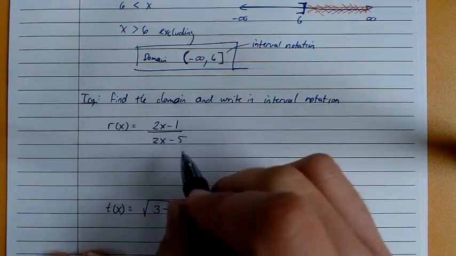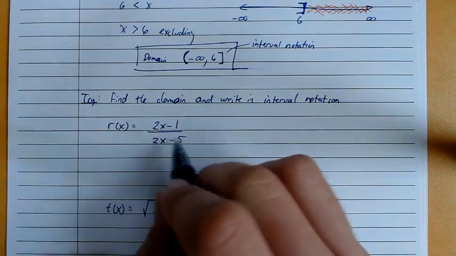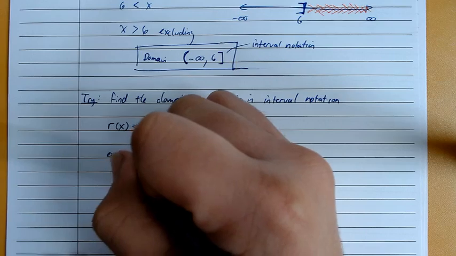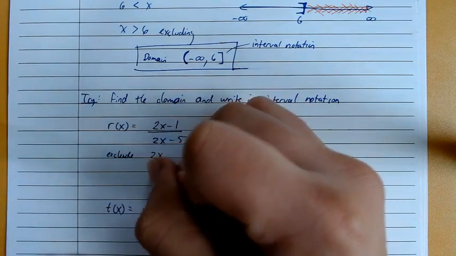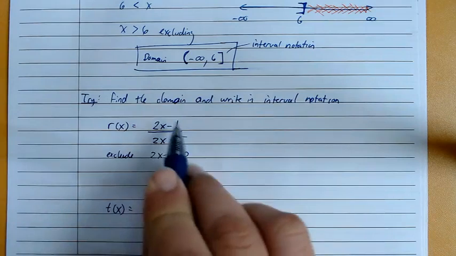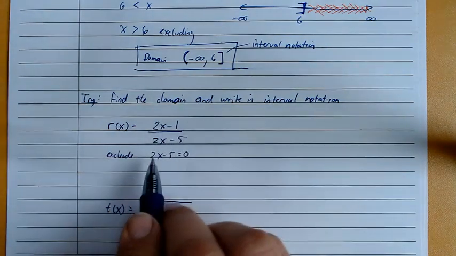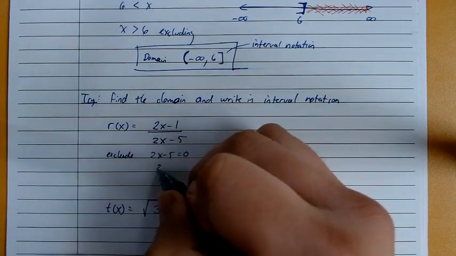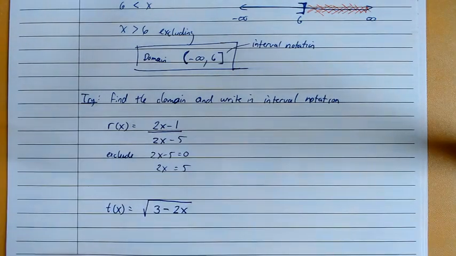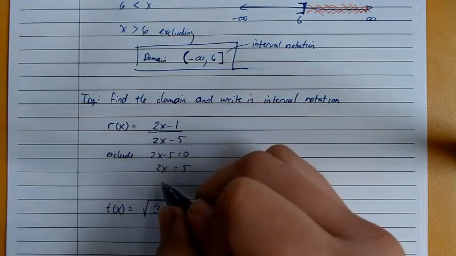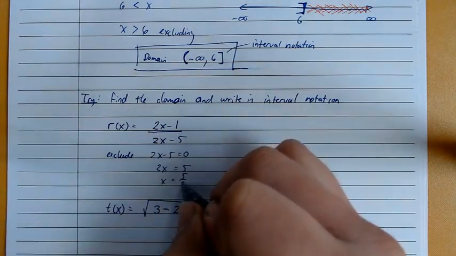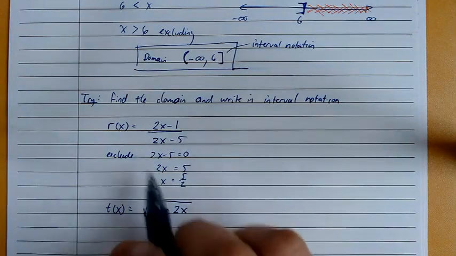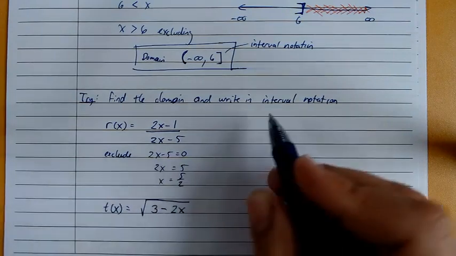All right, so this first one, we're going to take the denominator and find what makes it 0. So we're going to exclude whatever makes 2x minus 5 equal to 0. We don't care about the numerator. Whatever happens to the numerator is fine. It's the denominator that can't be 0. So we're going to add 5 to both sides. And then we're going to divide everything by 2. If you want to write 2.5, that works fine, but here I'll stick with 5/2. So that's the only number you're going to exclude.